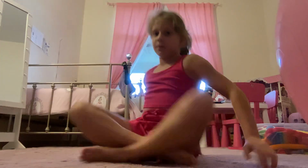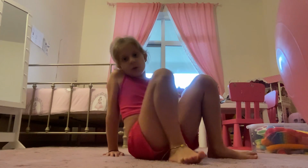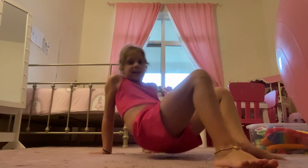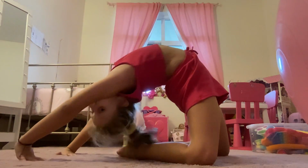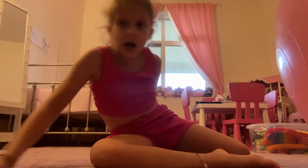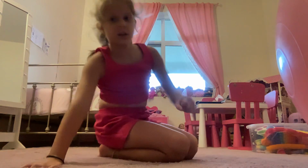Okay, after doing the relaxation time, step three is to do, I mean step four, because we did step three, which is just be practicing. And step four is to practice your landing. So basically, how are you gonna land? So you're gonna start practicing like this. You're gonna go like that, and then just do it like this. You're gonna start practicing that for maybe 10 seconds. So like this, and then.